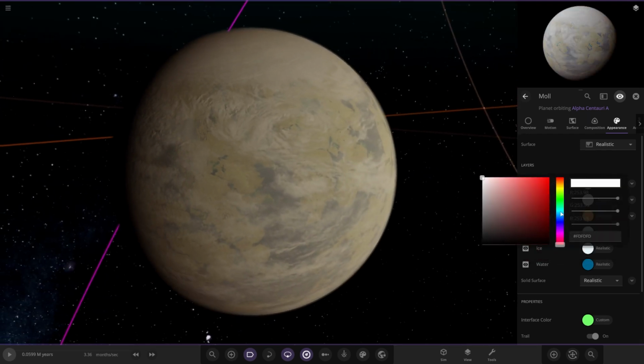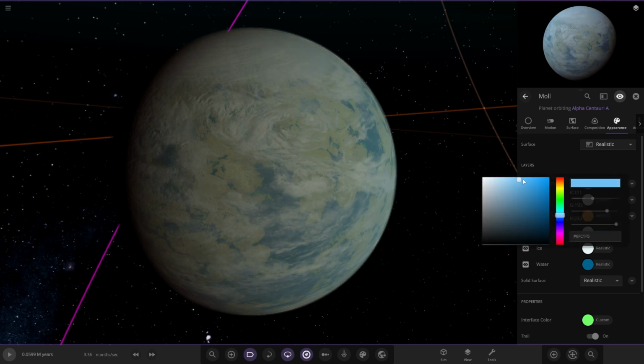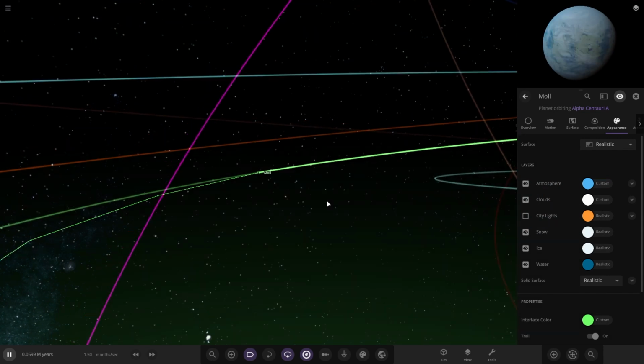Let's give it a slightly more earthy atmosphere, maybe something like that. A bit more blue. So it is warming up a bit. There you go. Earth-like conditions are starting to arise there on Mole.